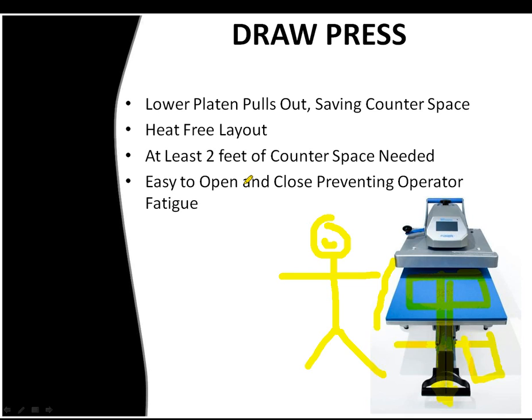You do still need 2 feet of counter space for a draw press, and it is very easy to open because when you're operating a draw press, you're simply pushing in and pulling out, and then you'd be pulling this lever down. So it does help to prevent operator fatigue. So those are some of the advantages of a draw press.